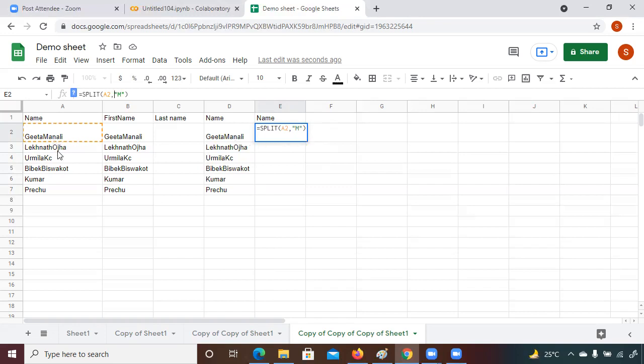Now if I do it for Leknath, then it might be that I split based on the O, so the O will vanish and only JHA will remain. So there is no meaning in doing that. You need something based on which you can identify where to split. Either it should be a colon, underscore, hyphen, or space, right? Dot. Yeah, dot. Good. So based on that, you have to identify.